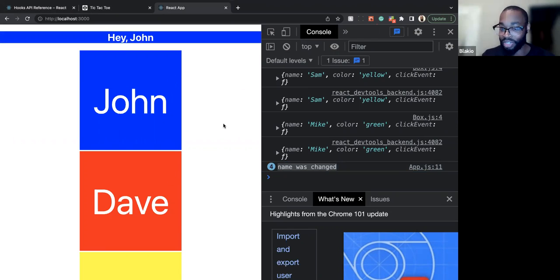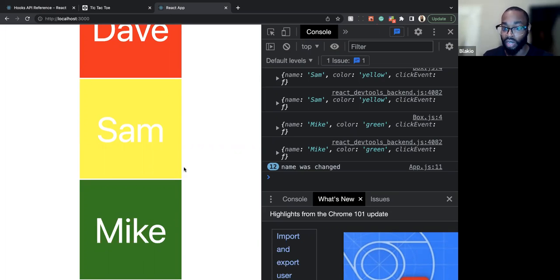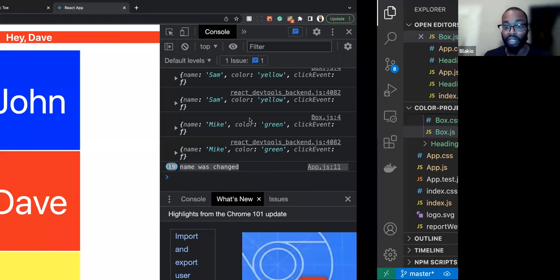Y'all can see, I want y'all to notice something. You see all this stuff is still here. We didn't refresh the page, and that's what I was talking about with React. Since we didn't refresh the page, we didn't get rid of any of the console logs that was logged before. We just updated what needed to be updated, and we refreshed the component within the page. So the page was never refreshed at all. And as you can see, it's not printing out those other things anymore. It's just printing out name was changed here. So it's something to know about React. So that's what useEffect does. It fires every time this changes.